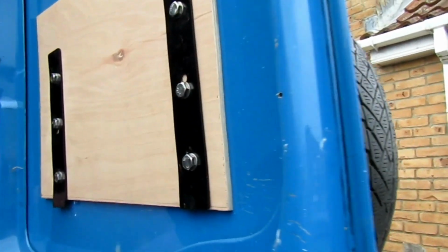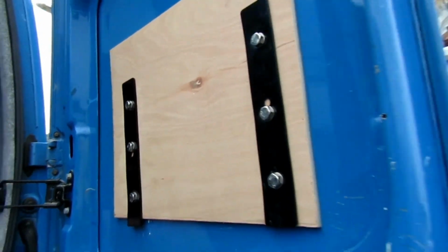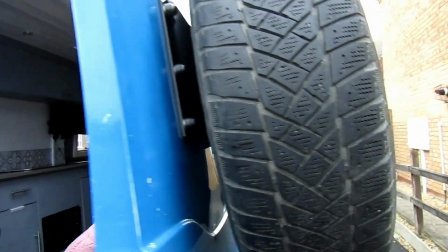So yeah, it's like we say, it's just reinforced it. Made it a bit stiffer, hasn't it? Yeah. So I think that should definitely help holding the wheel.